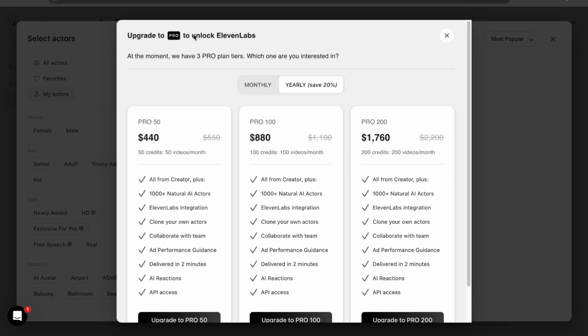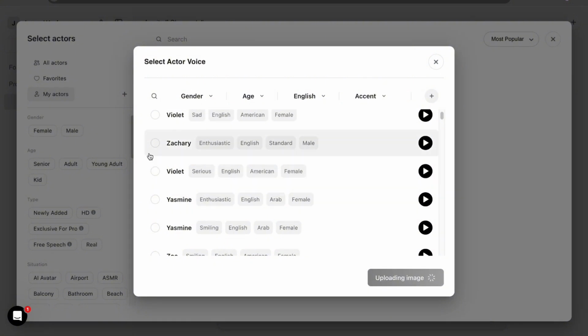If you upgrade to the Pro version, which I don't have, you get to use 11 Labs and you get to upload or connect 11 Labs to have the best voices possible. So you could upload your own voice and have your own voice on here, which by the way, will also have the best quality. So if you've never heard of 11 Labs, I'm going to have a link to a video I made with a complete tutorial about it in case you do want that perfect audio. Either way though, this is a no audio preview of what my picture is going to look like when it's talking.